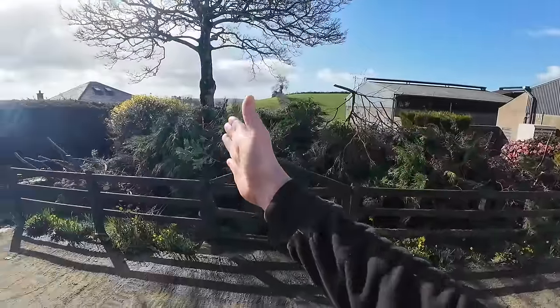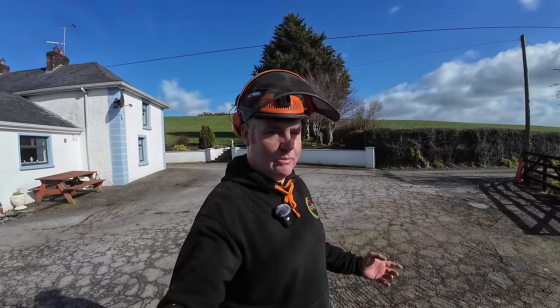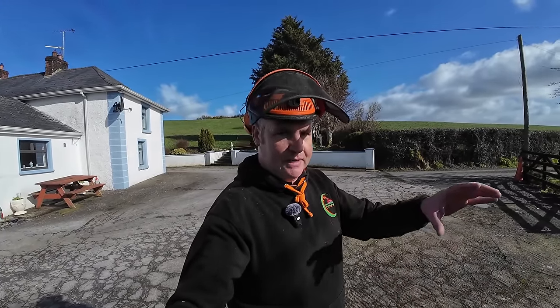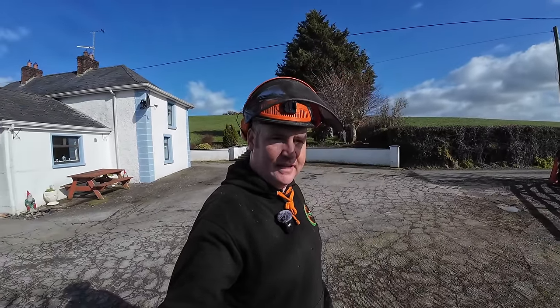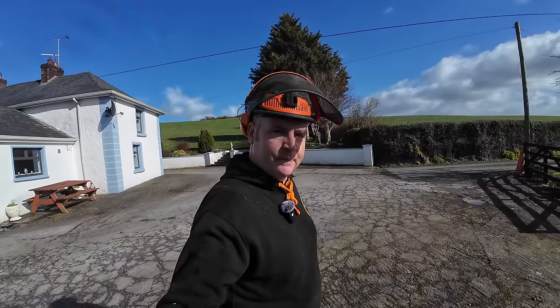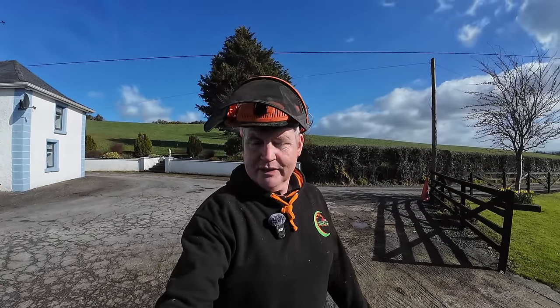Then I will reopen this side here as a place to sit, just basically so my parents can actually come out when the weather's good and have a nice place to go out and sit down, without having to go in and out of a fence, around a fence. A place they can just walk straight out, sit down and enjoy some good weather if we ever do get it. So that's kind of the plan.